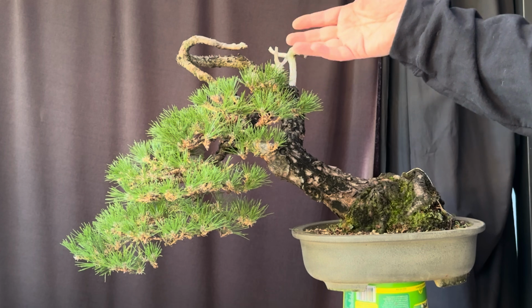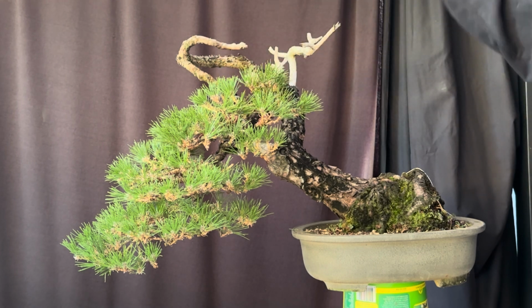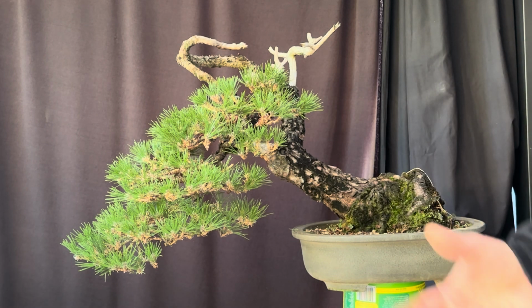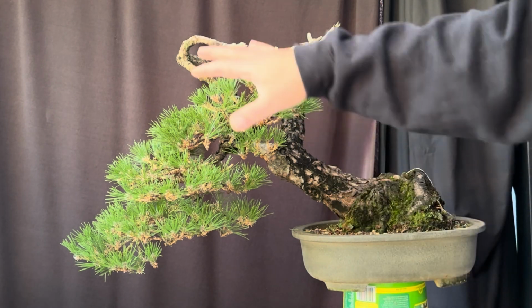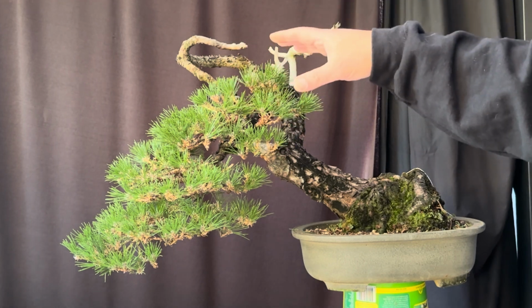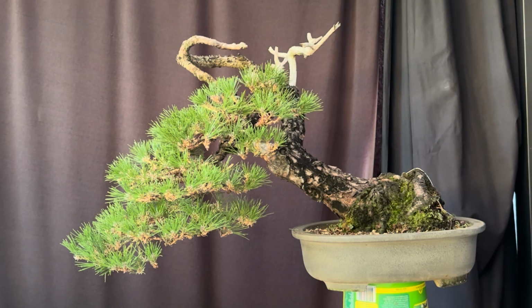Candle cut in summer, which is our December, and then needle pluck, bud select in autumn. So that's around May for me. And you get to keep building a nice tree. By resetting all the wiring, resetting all the branches, now have a much better structure. So it really is now final refinement stage of just candle cutting, bud selecting process.